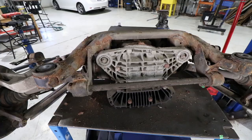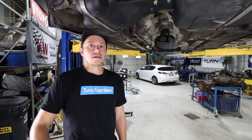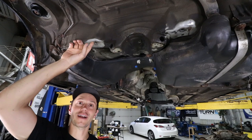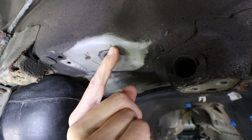She's crusty. So we're gonna send this off for blasting and powder coating with our friends at Stripping Tech in Cambridge, Ontario. I just cleaned up the area where our bolts were mounted to see if the subframe was cracked, and holy smokes, this side is not that bad at all. I don't know if you guys can see that, but it's got a little bit of a crack running this way and just starting to split this way. So not too bad. This will be a quick and easy fix. I'll be able to weld that guy up.